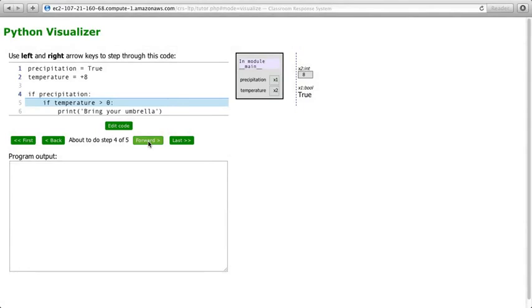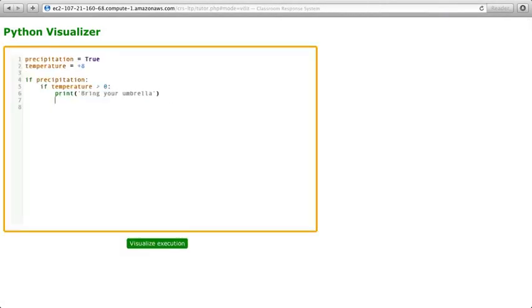One if statement is nested inside the other. We can then check that Boolean condition and find that it is true, so we print the message, "Bring your umbrella." I want to modify this code so that we write a second version without the nesting. Notice that when precipitation is true, and the condition associated with the second if is also true, that's when we print "Bring your umbrella." So they both need to be true. We'll use the Boolean operator AND to state that, and that way we can structure this as a single if statement. Let's visualize the execution.